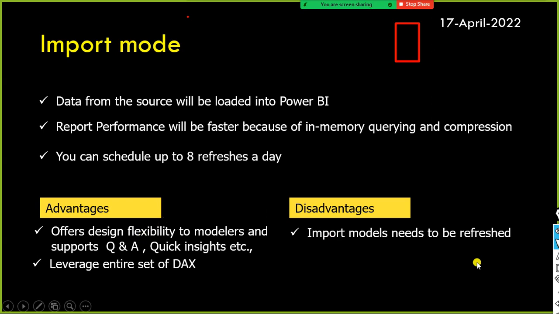So for that you need to schedule a data refresh. You can schedule up to 8 refreshes a day, and with the Premium license, the Premium SKU, you have a license type called Premium SKU.